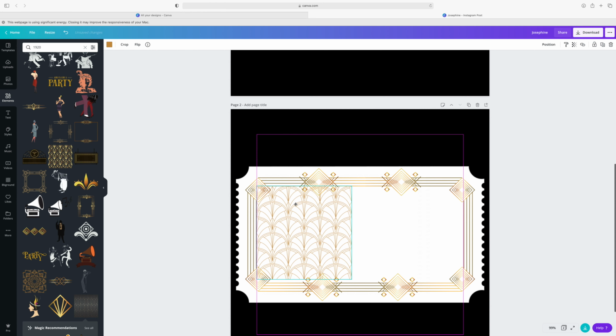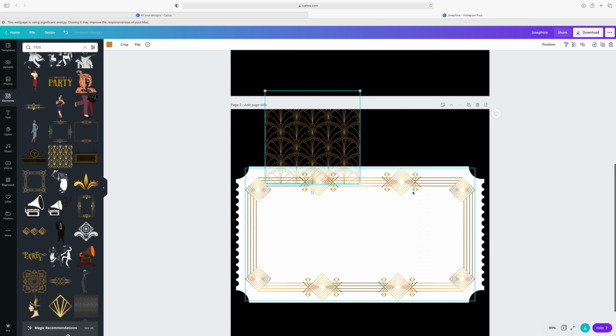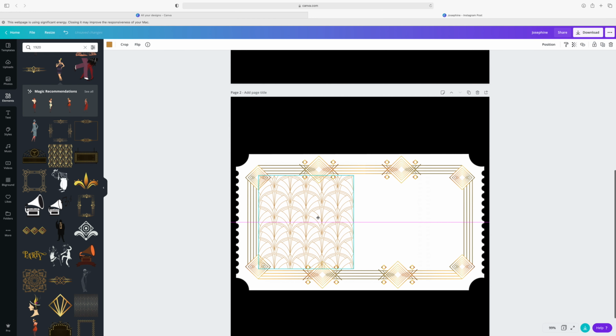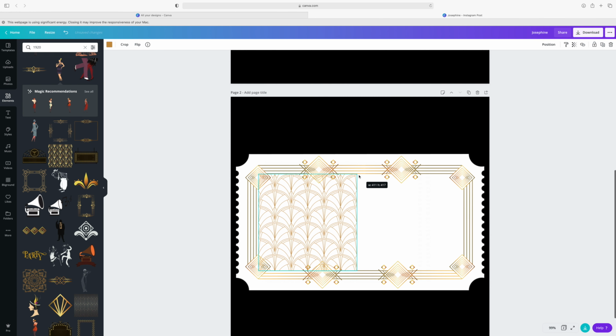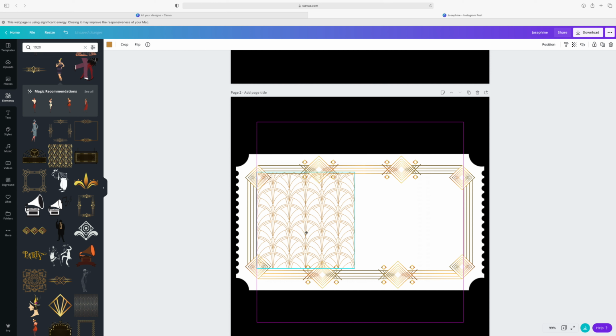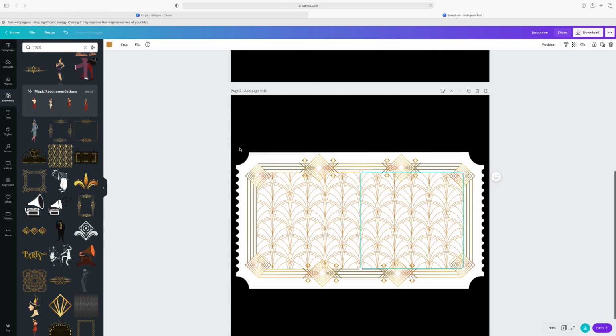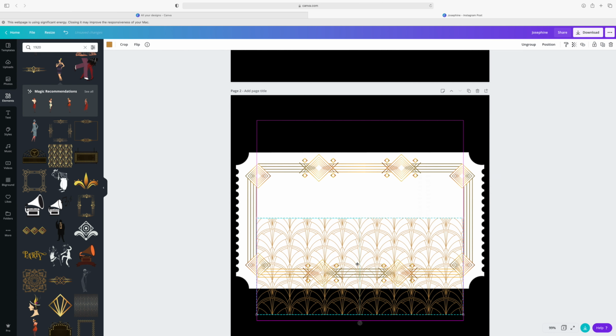So what we're going to do is the same exact thing essentially that we did with this. But first, I'm going to go ahead and lock this. That way I can't move it. And then I'm going to take this cute elevated thing and put it here. Now, the problem is ideally, I would like it to be directly behind here to where it's not overlapping with these triangles, but we're going to do what we can do with Canva. So what I'm going to do is line this up. So now what I'm going to do is highlight both of these and I'm going to group these together. So now it's one piece.